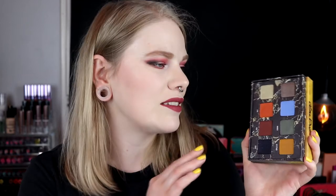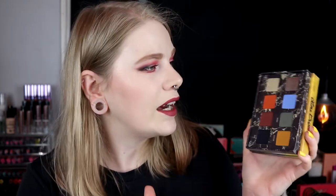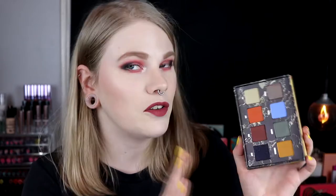Next I want to talk about a smaller palette from Lime Crime — the Venus 2. This is the only eyeshadow I have from Lime Crime. I just love this, I think it's such a cool color story. I've never seen anything like this and it fits so much in just eight shadows. I really love the mustard shade and also yam because those are my typical colors. It is such a cool little palette, and I think it's really unique both to Lime Crime and to the eyeshadow space.